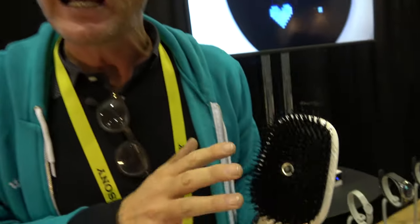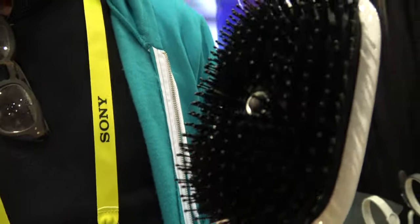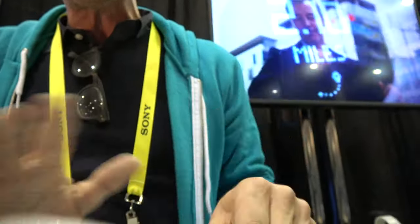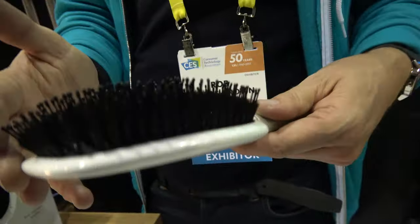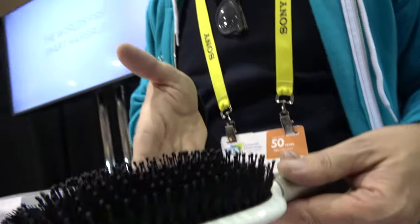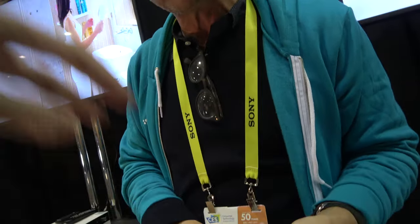Is this real technology? Does it work? Real technology, it works. The algorithms were developed by L'Oreal's Incubator Labs, the products and the app were developed by Kerastase, and then the actual hairbrush — its beautiful styling, the sensors, all of that technology — is what Withings does better than anybody else. So we've got an everyday object, beautiful design, and we put all that technology into this with our partners.